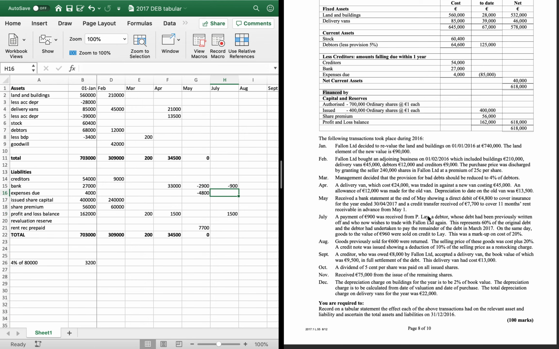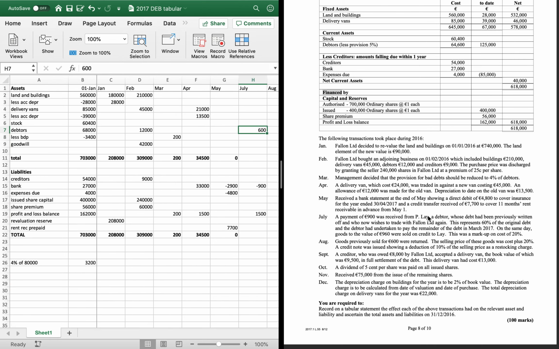So what happens to debtors? Debtors goes back up by 600 euros. He is going to pay us the 600 euros again. So the debtor owes us 600 euros now. The bank overdraft goes down by 900 and that gives you the 1,500. So that's that part dealt with. There's another line to this. So again, you could put this in as the 2nd July one if you want. I wouldn't bother. But you'll see it in the American scheme, they probably do.